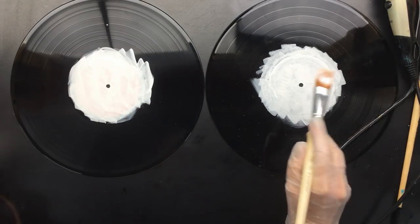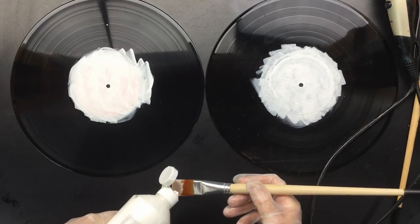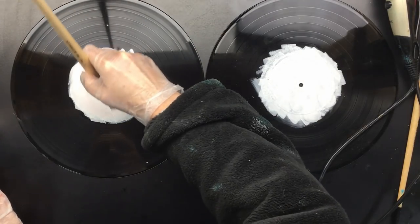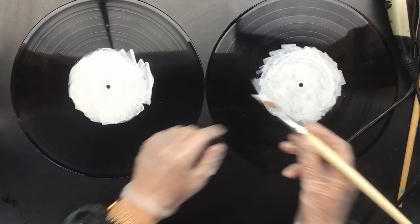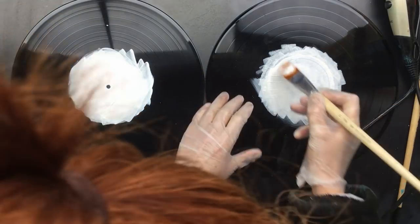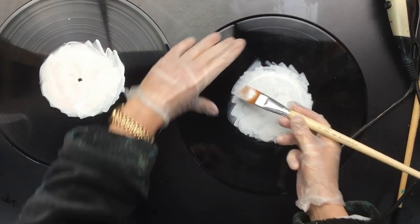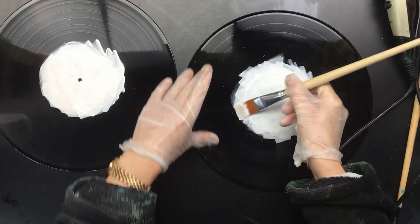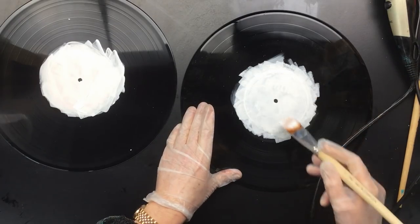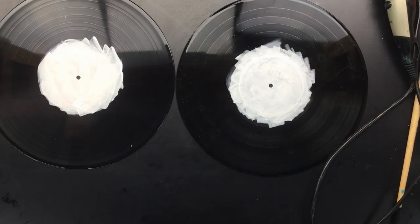This one doesn't need it. This one, the label is a little bit thicker, and you will experience that also when you start pouring records. You'll see that some labels have a little bit of a rise on the edge, but others won't. And let's see, see how smooth it is now? Just by loading up the brush and brushing up against the rim, it'll flatten out. Okay, now we're going to let this one dry again and I will be right back.